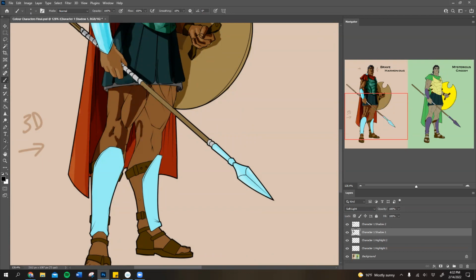With this done, we'll want to start thinking about how light is going to cascade around. So while maybe this area here is not going to see any direct light, we can't have that in full darkness because it's so open beneath the cloak area. So those dark shadows are going to dissipate and disappear around this whole area. So your shadows are going to get more contained to the nooks and crannies.